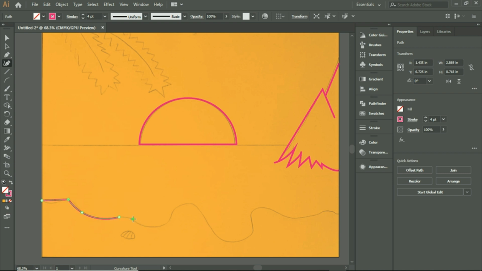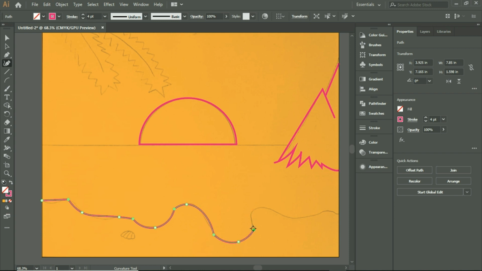And if you need to fix these up a bit, make them a little more curvy, and you don't want it to curve around in a weird way, just double click that anchor point there. Double click that again, right there. Now we're getting here. Some of these are going to need to be fixed up, obviously, because some of them are acting a little funny.